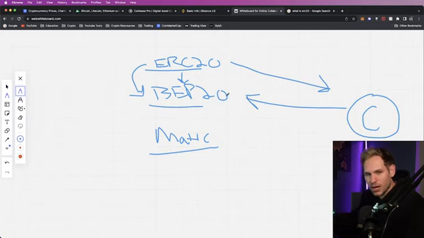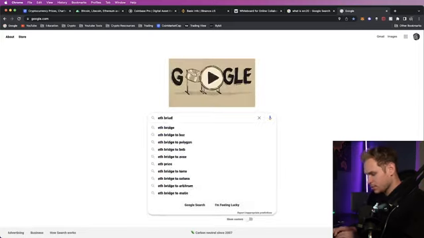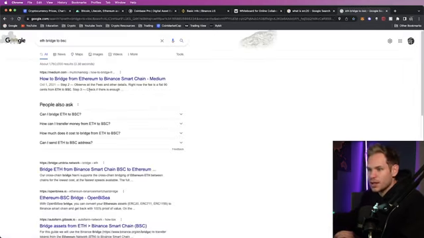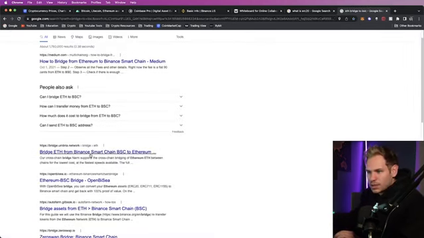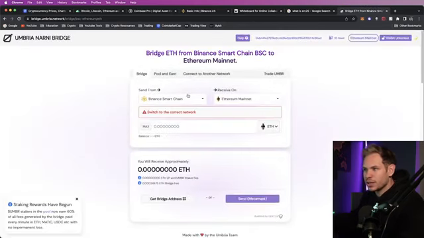There's a lot of pros and cons to bridges. Bridges are faster and easier usually. However, a lot of times there are some issues that can go with bridges. For example, let's say ETH bridge to BSC. Let's see. So here is a bridge where you can send your money from different chains.